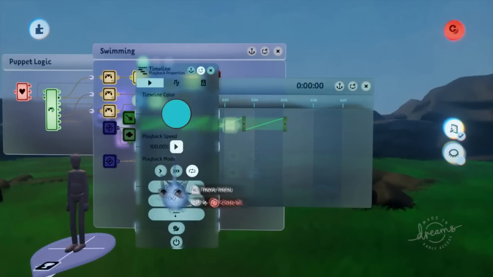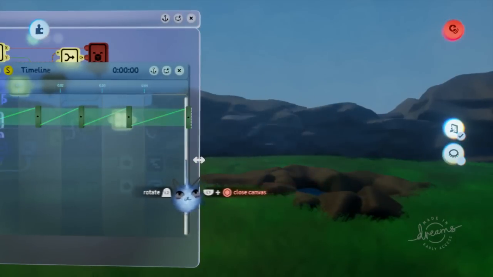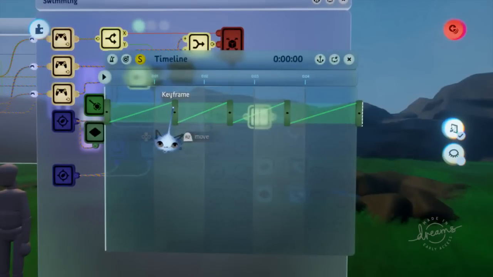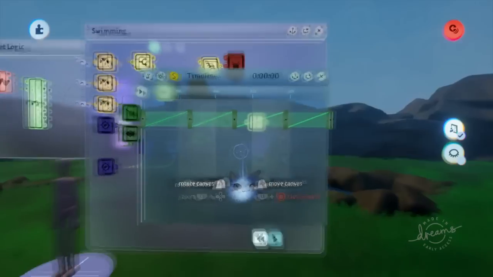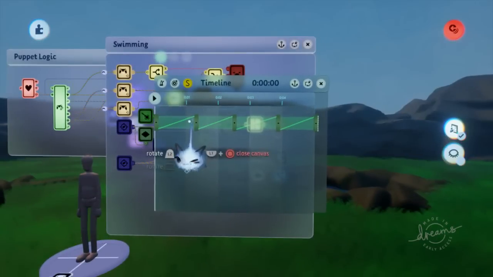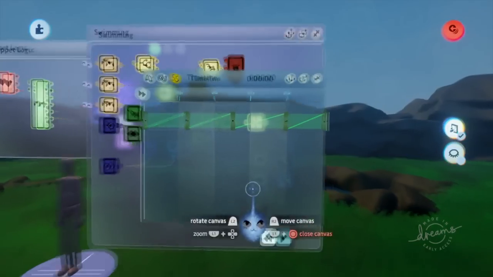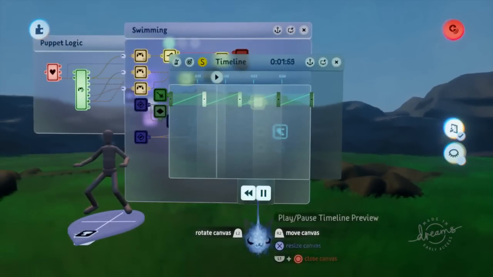I'm going to make it loop, of course. Then I'm going to shrink it down until it hits this last keyframe. And I'm going to try to make these keyframes equidistant from each other, so it's the same distance between each keyframe. Doesn't really matter if you do it or not, but it should make the animation play a little bit more smoothly.